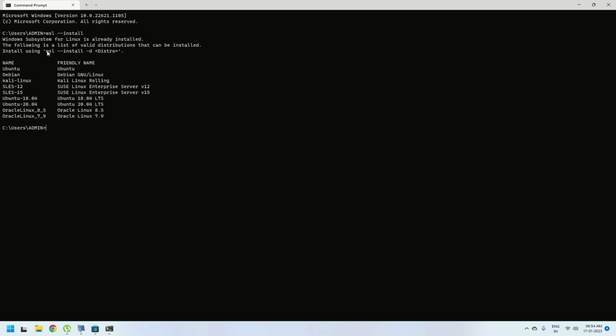To install any of these, you need to run this command, which is wsl --install -d followed by the distribution name, and I'm going to use the name Ubuntu, so Ubuntu-20.04, because I'm going to install 20.04. Once you do that, press enter. You can choose to install any distribution. You can go for Debian, Kali Linux, whatever you want. I want WSL for Ubuntu. I'm going to press enter. So now you can see it's going to install Ubuntu on my machine. Let's wait for the installation to be complete.